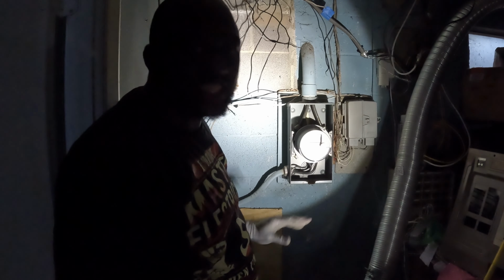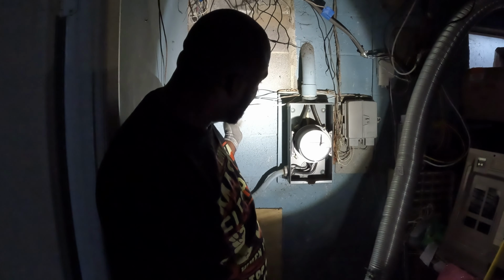It was a fight to get this old board off. Now I've got my new board here. It's not painted yet. I'm going to paint it black, as I mentioned before. Then I'm going to get my panel up here and go from there.